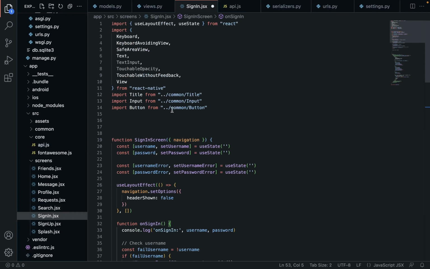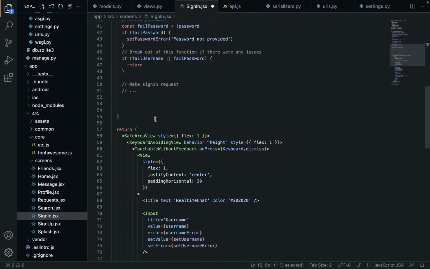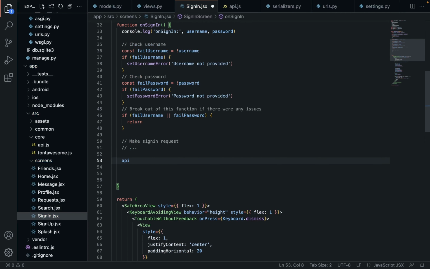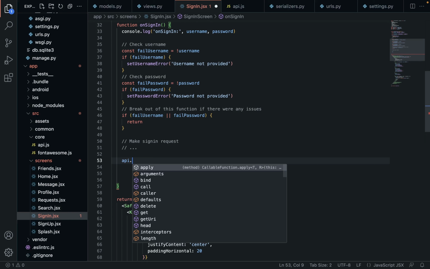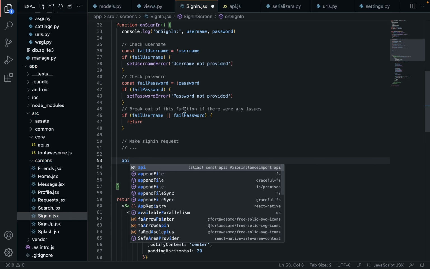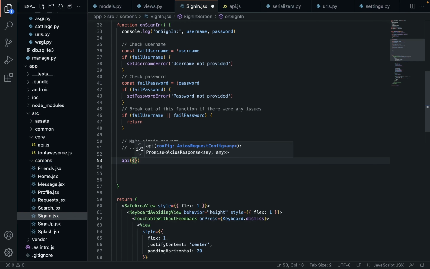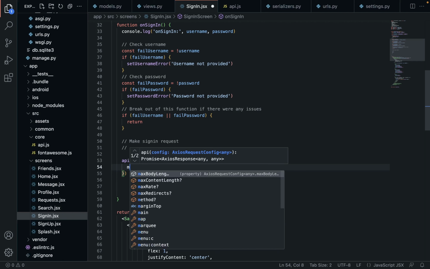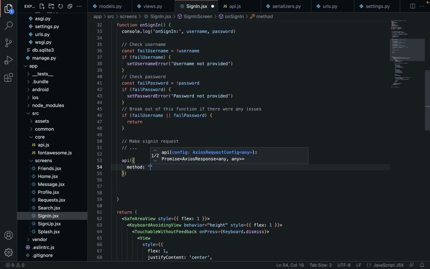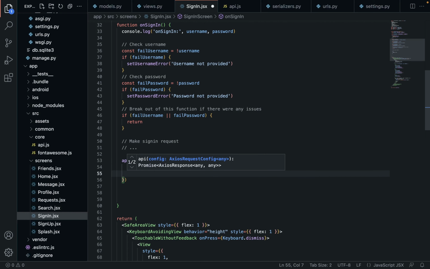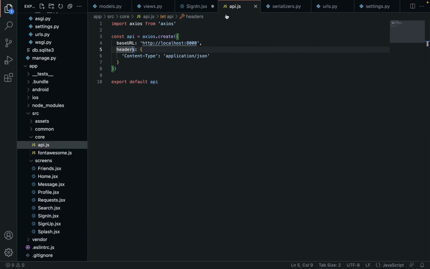Now I'm going to come up here and we're going to import our API. Yep, sweet. And then when we want to make a request, we're going to pass some parameters, including the method, which in this case will be post, and the URL, which is essentially going to be appended to the base URL here.